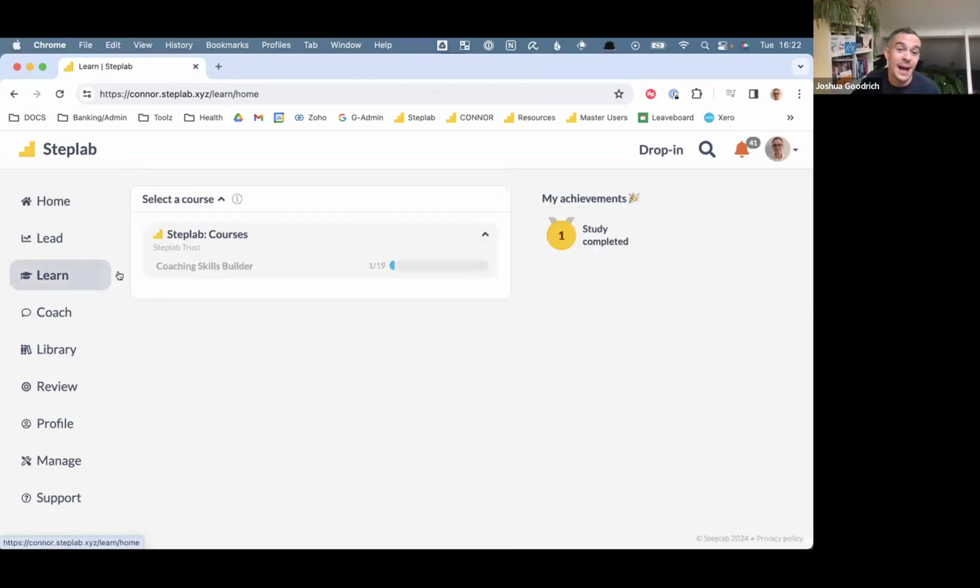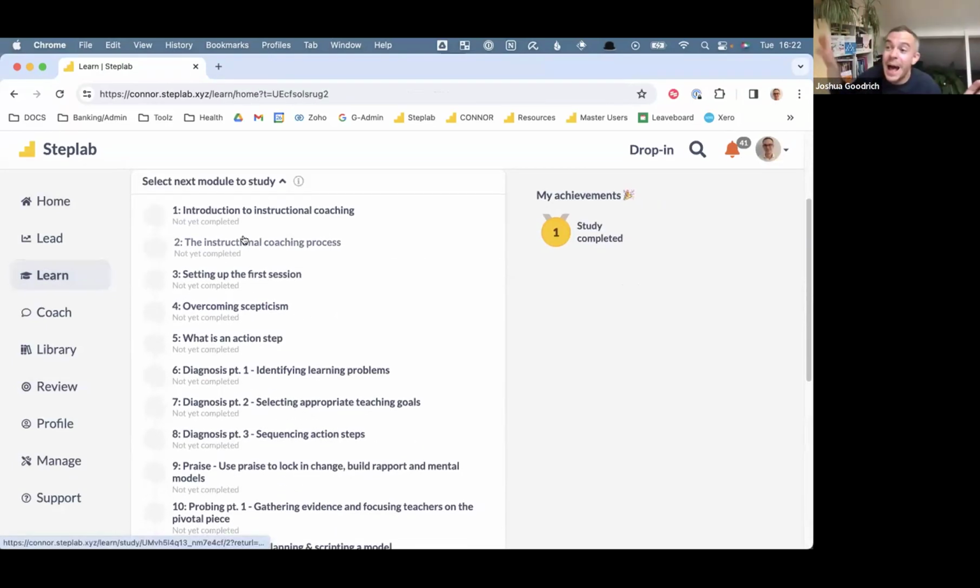The idea behind that is that coaches would probably work through that in bits as they get used to it, so that they slowly but surely learn how to really adapt the coaching protocol I showed you for themselves. That's really the heart of what Steplab does. It has a general intro to how we work.